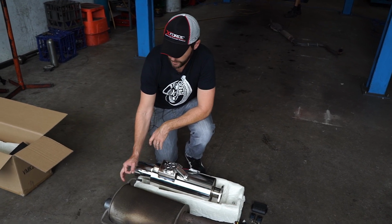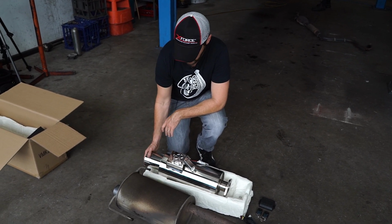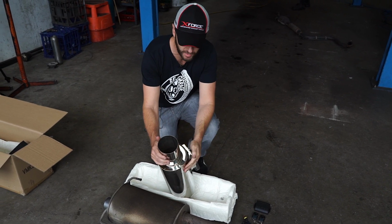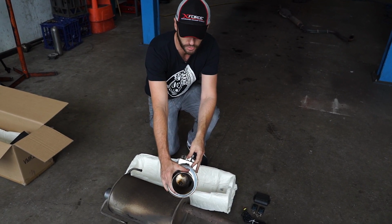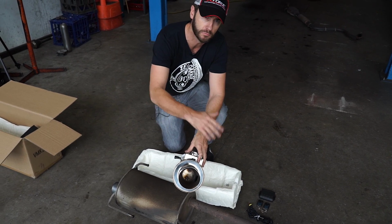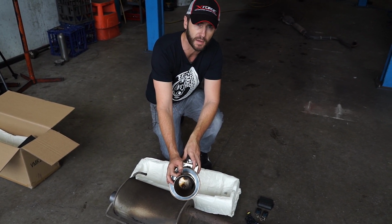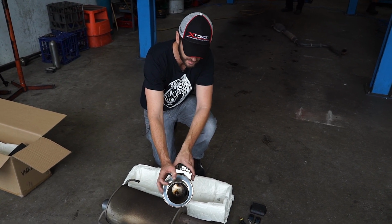So we've already got the rear muffler off the Pulsar. We're going to have a look at what we're replacing it with. This is an XForce exhaust system. It's a Varex, so it's got the controllable Varex system to reduce the noise, reduce the decibels. We need this for the race series because we have to stay under 98 decibel at a number of tracks.